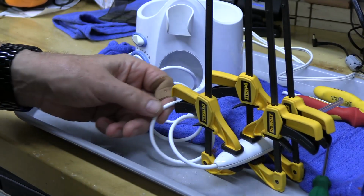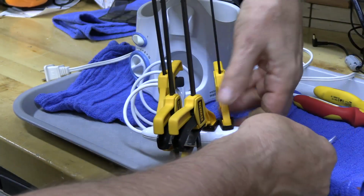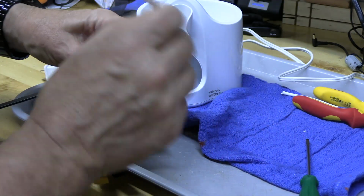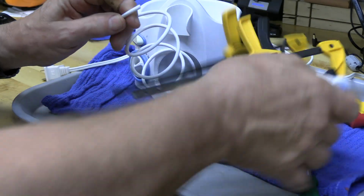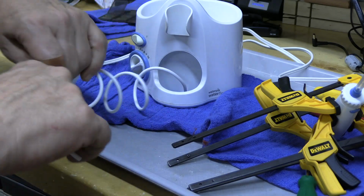So I put 4 of those little clamps. Any kind of clamp will work, but you can see the function is good. Is it? Oh, no. No good. Ugh, the tubing is brittle.